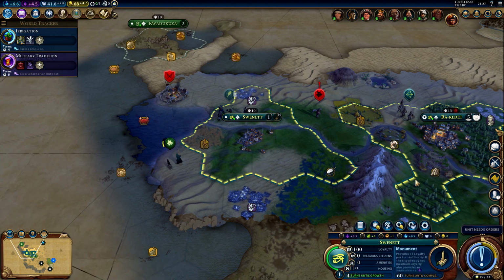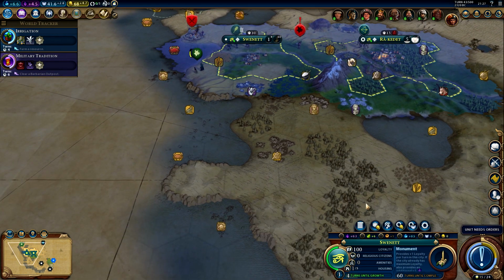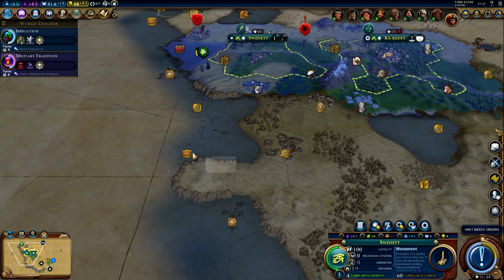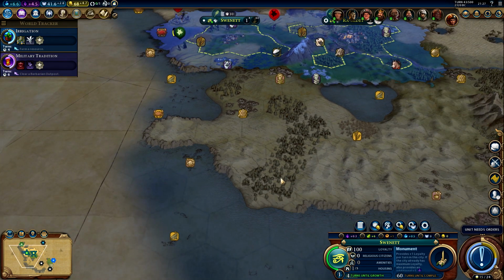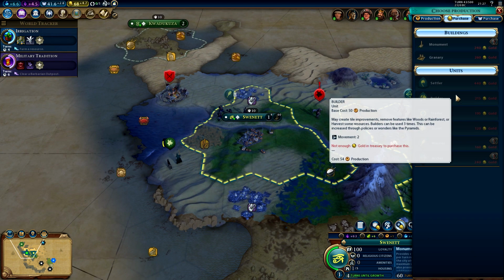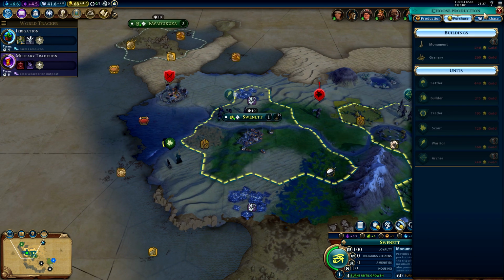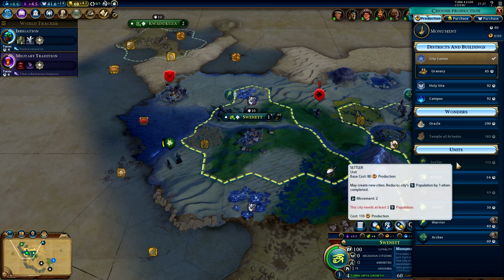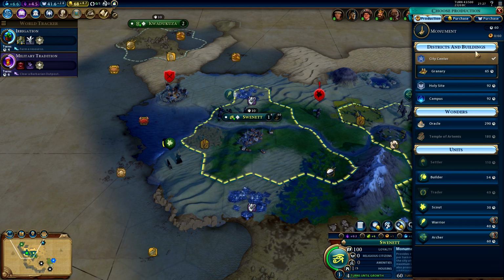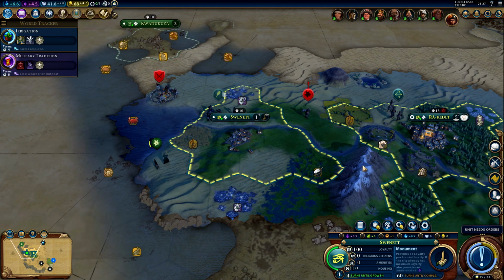Or do we go with something else like another settler? Work the stone, get the crab. Found along here on the coast might not be too bad. How much would a settler be? 400 gold, so we don't have enough for that. And the city needs 2 population, of course. So we'll work on that for now.